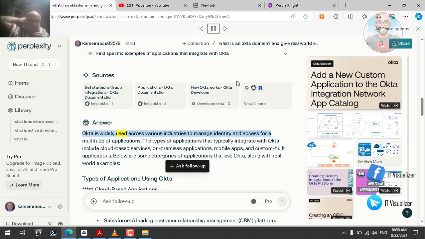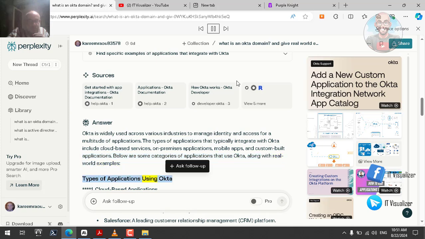Okta is widely used across various industries to manage identity and access for a multitude of applications. The types of applications that typically integrate with Okta include cloud-based services, on-premises applications, mobile apps, and custom-built applications. Below are some categories of applications that use Okta, along with real-world examples.